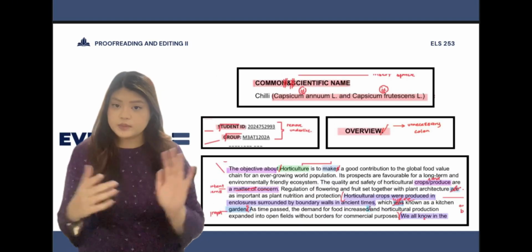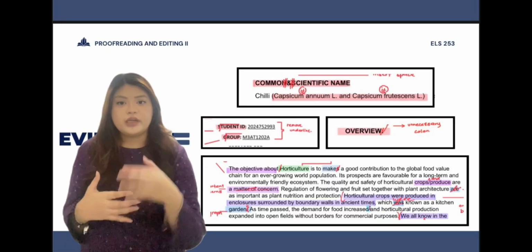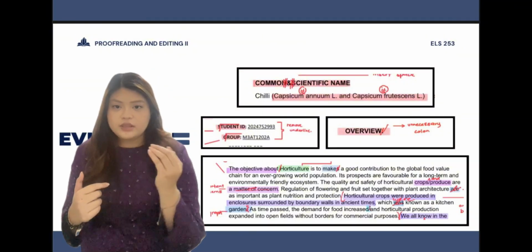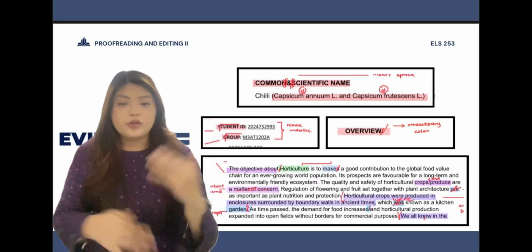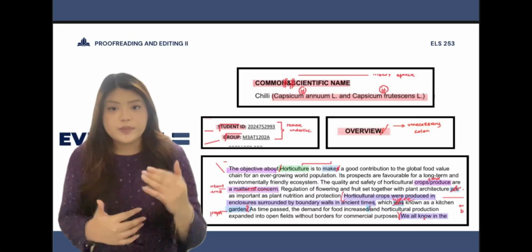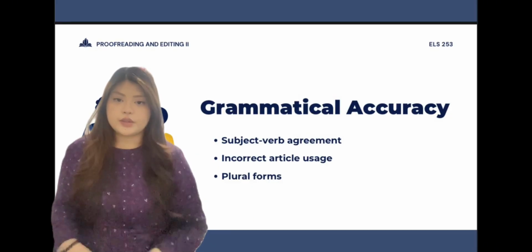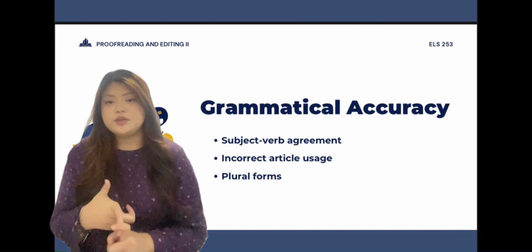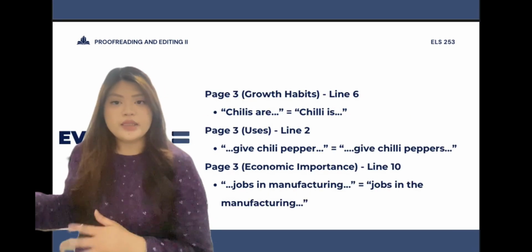As you can see in the slides behind me, I provide the evidence. You can see that the writer did not justify their text, and there is no line spacing, and everything is very lengthy, making it hard to read and follow what the writer is trying to explain in the document. Other than that, there were several grammar issues throughout the document. These involve subject-verb agreement, improper article usage, and missing plural forms. For example, on the slide you can see I provide the evidence.